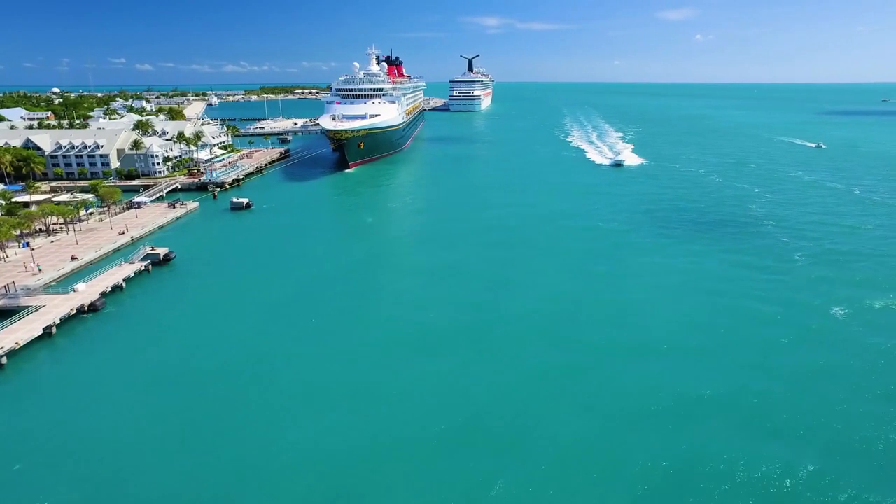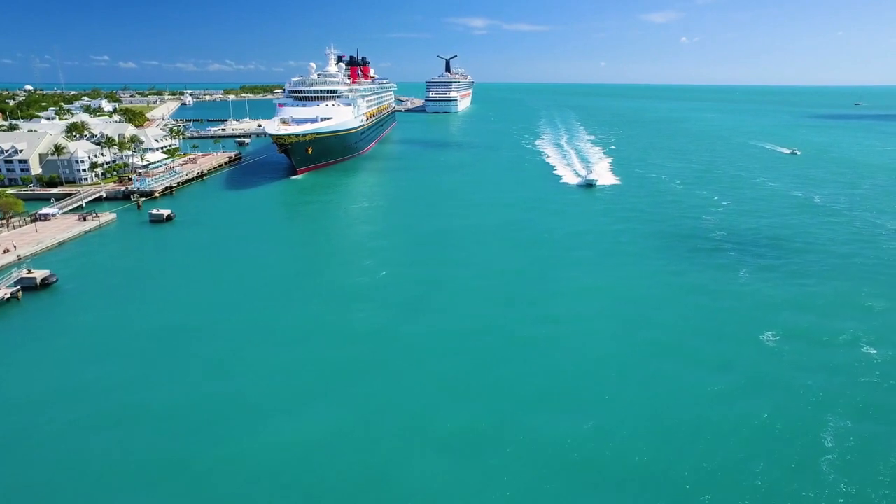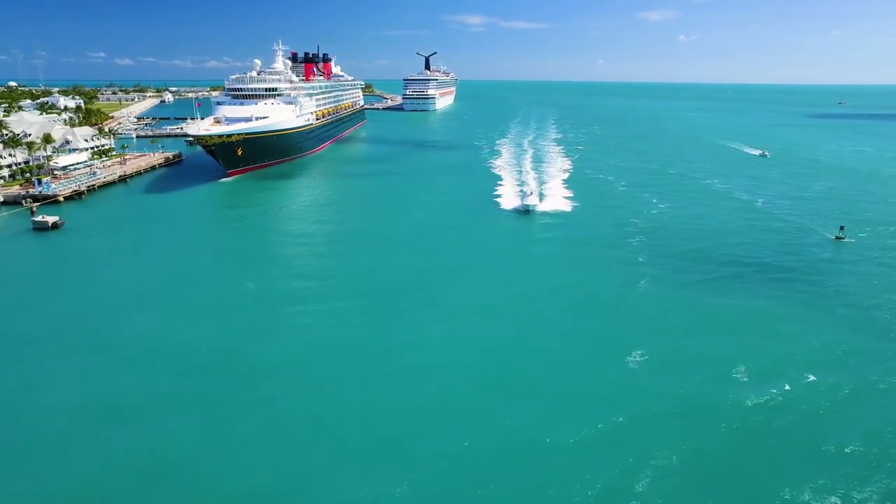How they differ. Now let's get into what sets east and west apart when booking a Caribbean cruise. Most ships bound for the eastern Caribbean embark from Jacksonville, Port Canaveral, Miami, and Tampa Bay. They also sail from points up the east coast such as Charleston, New York, and New Jersey. Going west, you'll likely head out from several Florida ports, and many often embark from New Orleans and Texas ports.